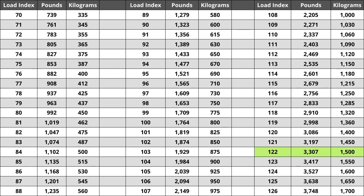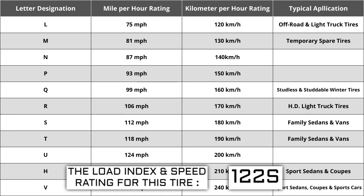Located next to the load index, there is a letter. The letter S is the speed rating for this tire, which is the maximum speed sustainable for the tire. Each letter has a corresponding speed rating approved by the Department of Transportation and the tire manufacturer. Alphabetically, the speed rating increases as the letters advance from A to Z, except for the letter H, which we'll explain in a moment. The most common speed ratings range from L at 75 miles per hour to W at 168 miles per hour.